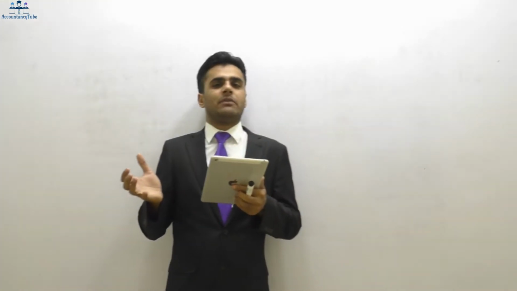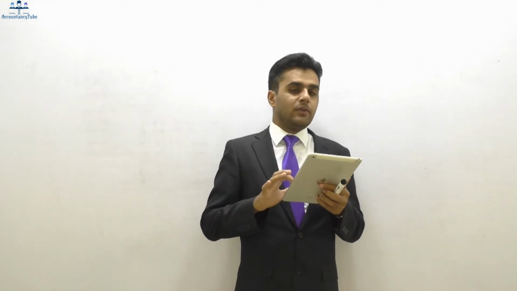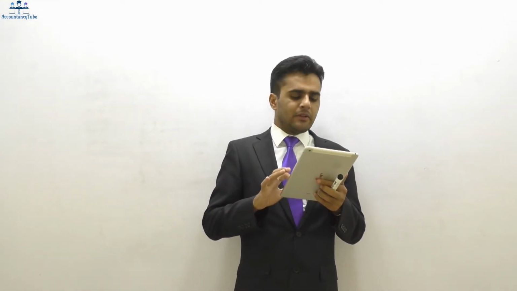Right, so if you come to page number 55 of your P6 lecture notes, it's rollover relief. It is exactly the same thing which we have seen in our previous video, so there is nothing new. Just beneath that, it's rollover held over relief. It is exactly the same as well. Then we have seen conditions for rollover relief on page number 56, and then after that gift relief, just beneath that, on gift of business assets and shares of a personal company.